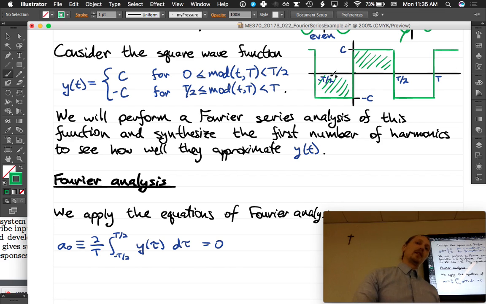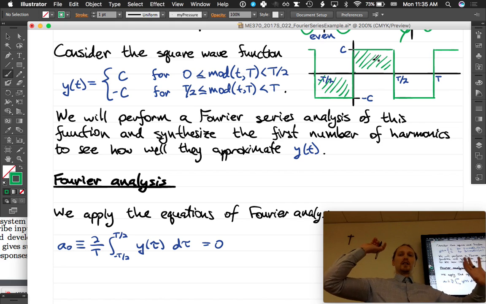You could break it down as the integral from negative T over 2 to 0, and do that integral. The integral of a constant, just finding the area under this curve, which is just rectangular, so you could do base times height, which is going to give you negative C times T over 2. Okay, that's the area here. And then this area is going to be positive C times T over 2. The integral will come out to be that, just the area. And so you're going to sum them together, and it equals 0, because the negative area cancels with the positive area.